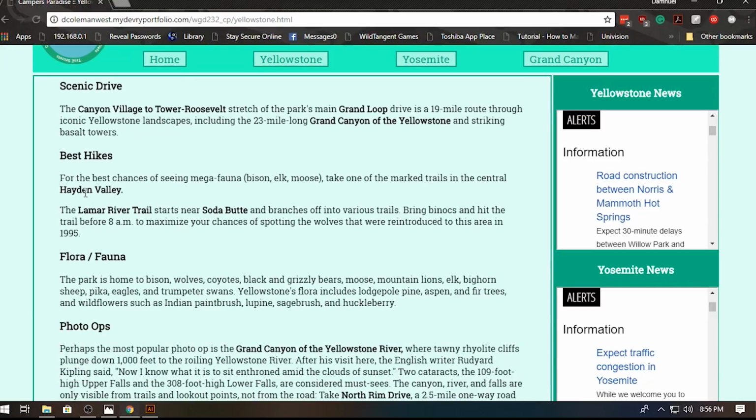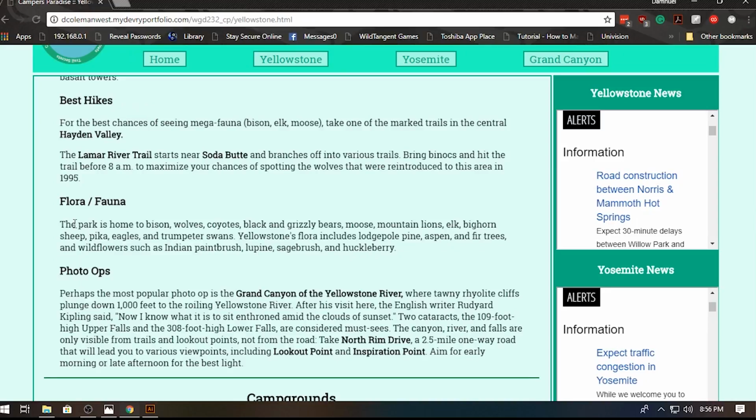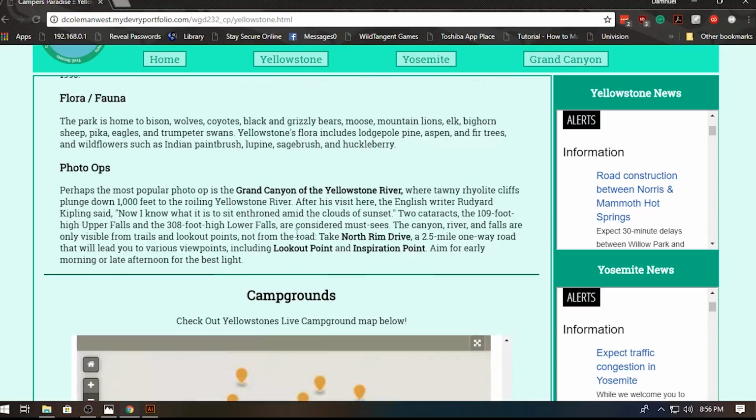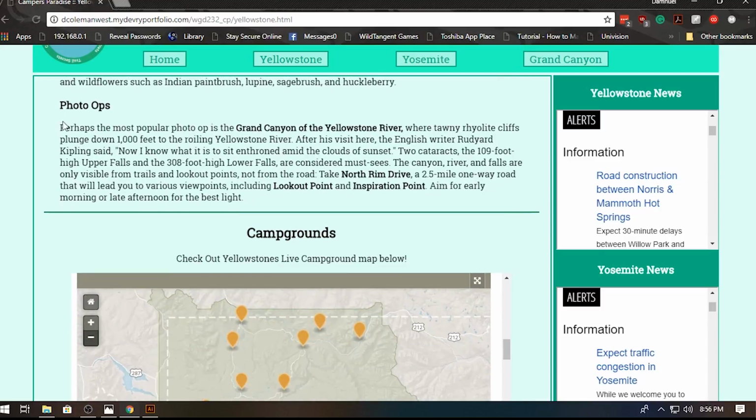It tells you some of the best hikes. It tells you some of the flora and fauna, which is the flowers and animals there. So it kind of tells you what you're going to see there. Photo ops is just where the best shots would be taken of Yellowstone.